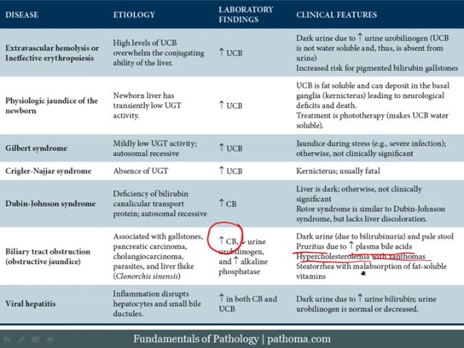Now, the second consequence of obstructive jaundice will be that you won't be able to put bile into the bowel. And so because you can't put bile into the bowel, the patients are going to have pale stool. And in addition, they're going to get steatorrhea because you don't have bile, so you can't digest fat, and they'll get malabsorption of fat-soluble vitamins. Now, the final thing to note is that the patients are going to have a dark urine. The reason they have a dark urine is because the conjugated bilirubin, which has gone up in this case, is water-soluble. So the urine will be dark. However, again, the stool will be pale.